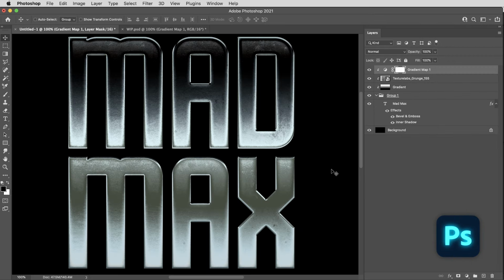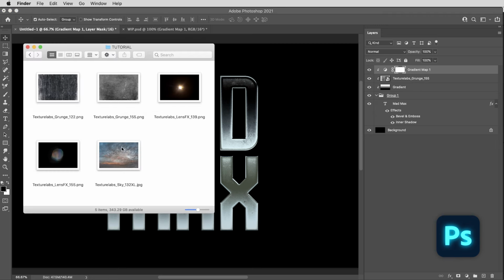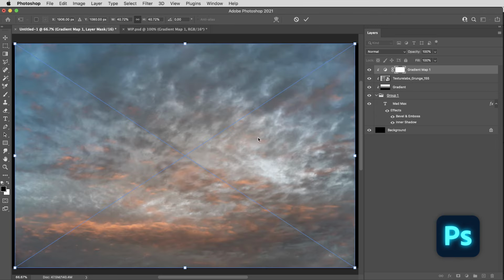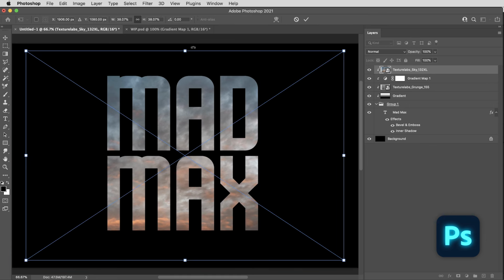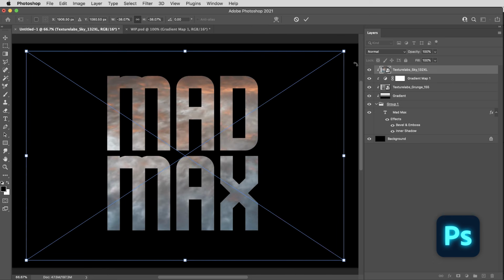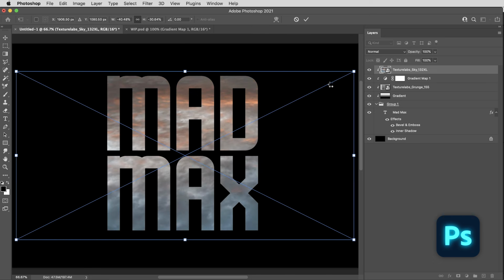Okay, back in Photoshop to address this big dark blob in the chrome colors. And actually all this black up here is kind of like a placeholder for where I want some reflections of a cloudy sky. So I'm going to drag in an image with some nice moody clouds, and I will also include this in the clipping mask. And actually I'm going to transform this and just flip it around and maybe squish it down a little bit. I just want to get those more colorful clouds at the top.